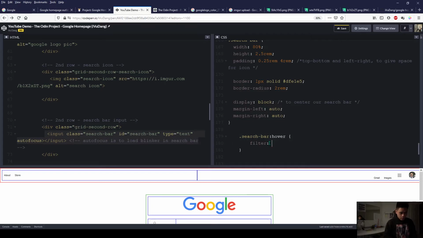Filter: drop-shadow, 4px, 5px, and we'll add 4dA.